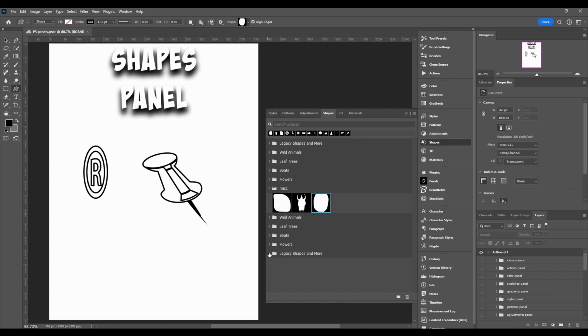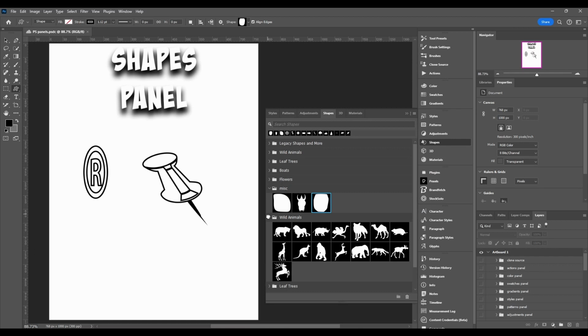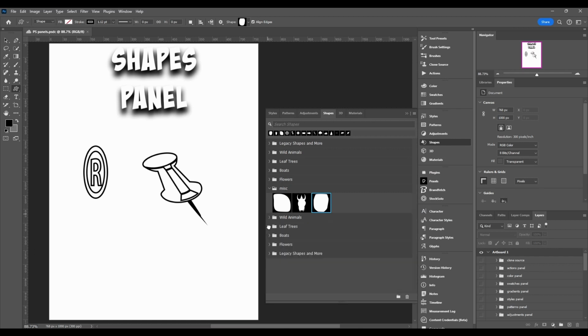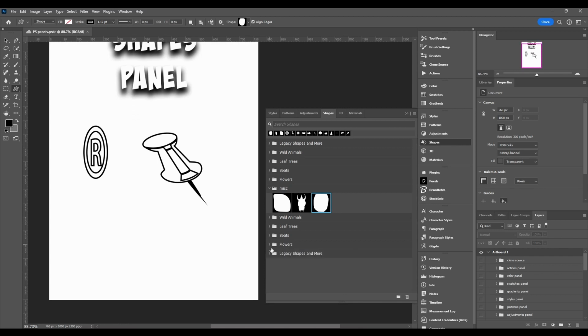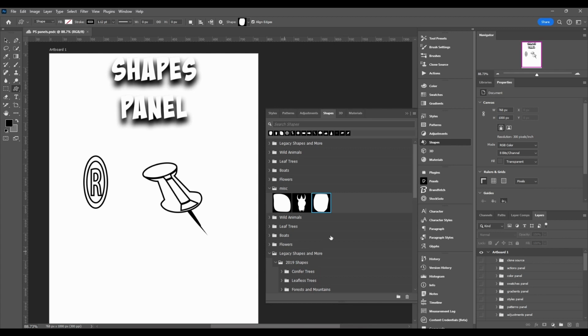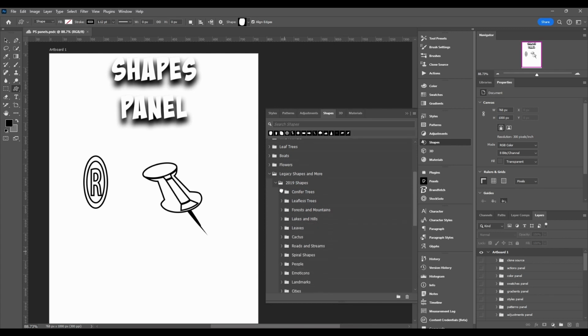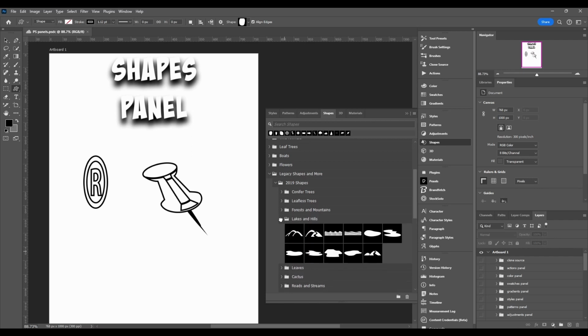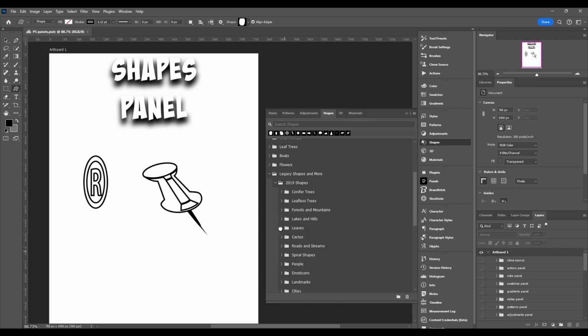Click it. We got a lot of them. Wild animals, leaves and trees, boats, flowers. And then when you open legacy shapes, this is a huge list, right? Each one of these has a bunch. There's hundreds of shapes in here, and they're all free.